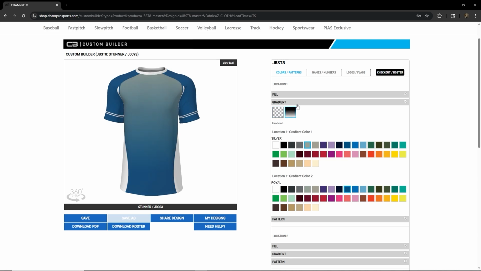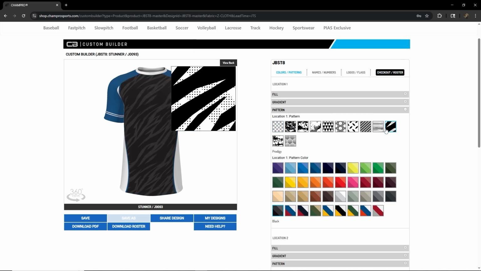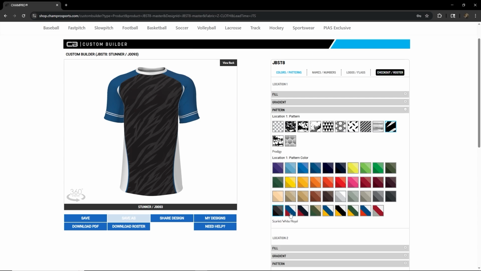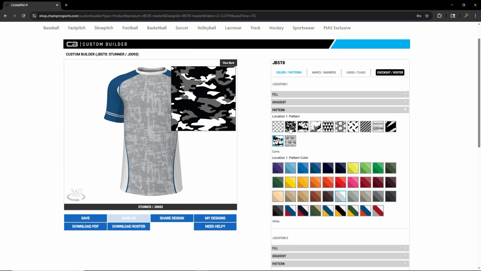I'll go ahead and add the gradient back while I show you the pattern. Similar to pattern, once I add a pattern, it's going to cover up my gradient. We have these selections here in the builder that you could choose from, as well as the different color options that are available. There's quite a variety to choose from.